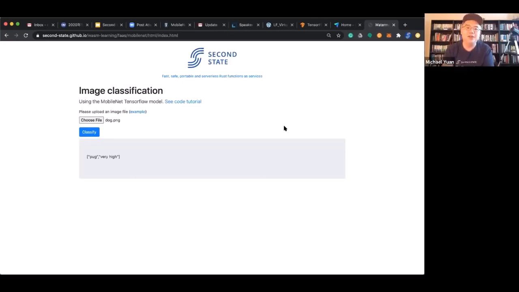So this whole process again takes several milliseconds on the server, and most of the time goes to getting the image, submitting it to the server, and coming back. In all this time, I don't need to pay anything as a service provider, because I have no server. I just have a bunch of HTML and a function as a service sitting somewhere, and when someone hits it, I pay a fraction of a cent, but I don't pay for all the idle time. So that's high performance computing plus the new billing model that gives us a lot of flexibility, right?